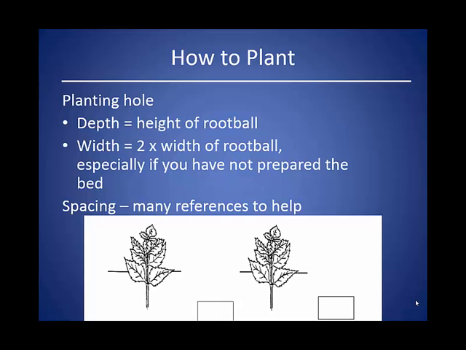There's lots of references that talk about spacing, and those spacing guides are important just because as the plant matures, you don't want to have to be moving them too soon. So spacing them out at the right space will ensure once the plant is mature, your flower bed is not so overfilled that you can't tell what's what.